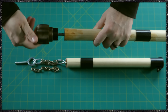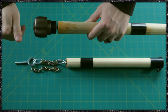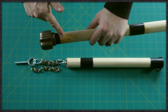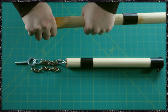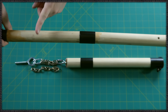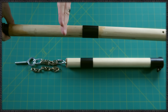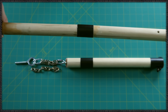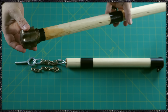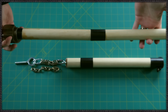For someone without professional woodworking experience, it's surprisingly difficult to drill a perfectly centered and perfectly straight hole, even with a drill press. I had to join two dowel rods together because of the height limitation of my drill press, since I wanted to make this as straight as possible. It's still not 100%, but it's as good as I can get it. And hopefully it won't break on impact — hopefully.